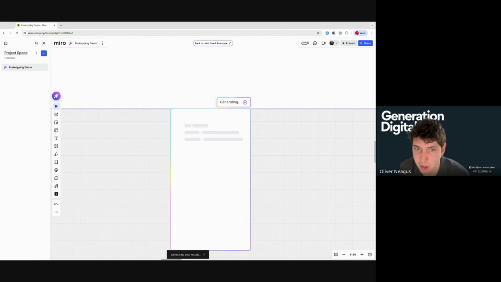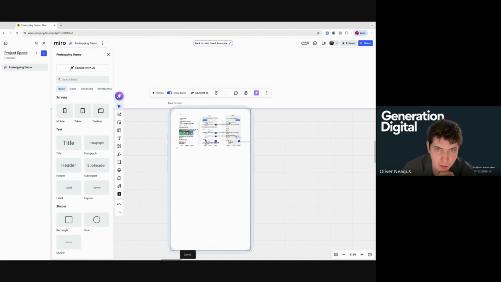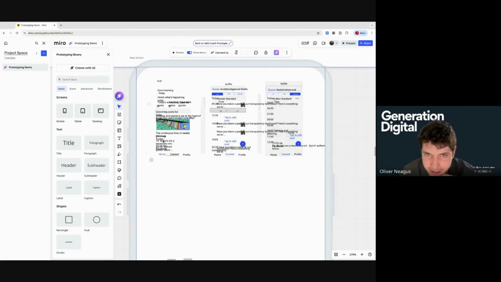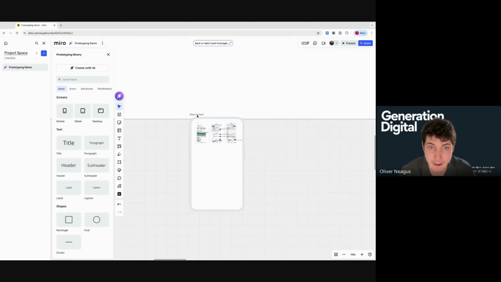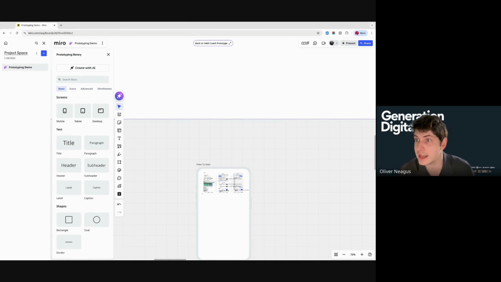And that means I can very quickly turn those ideas, screenshots, quick, fast-moving items into a prototype. It looks like it's done a fairly good job. I might need to refine and work with my sidekick to get a better output of my prototype. So this is where I can start to really go backwards and forwards with Miro's AI to really get an idea. Really insightful, really helped me to design better and have a prior idea of how my design might look.